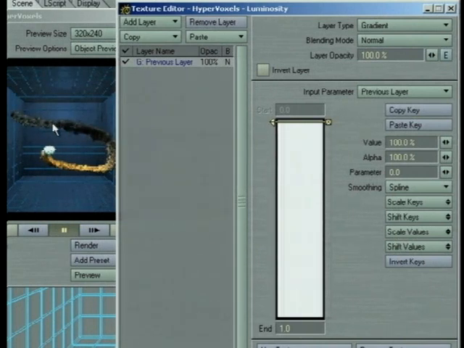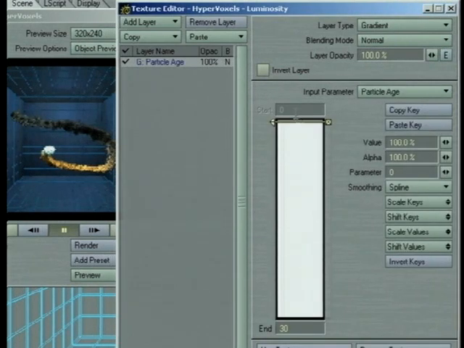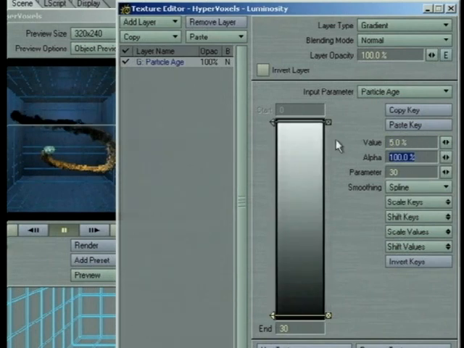That gives us a good idea of how dark we want it to get. So what we're going to do is start off, again based on particle age, like this, and go from 0 to 30. So frame 0 of a particle's life, it's this amount of luminosity, and frame 30, it'll be this bright on luminosity. We want to set frame 0 at 50%, just like we had outside, and then we'll set frame 30 at about 5%.